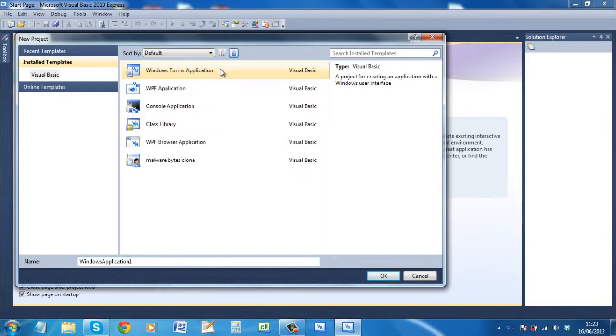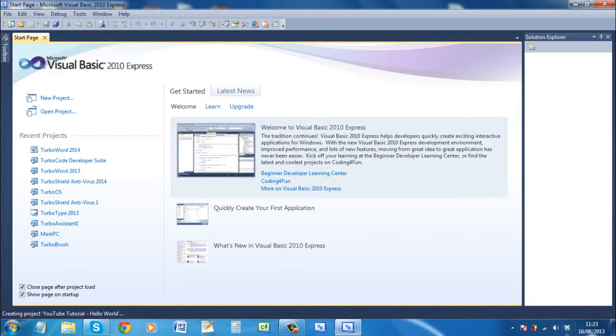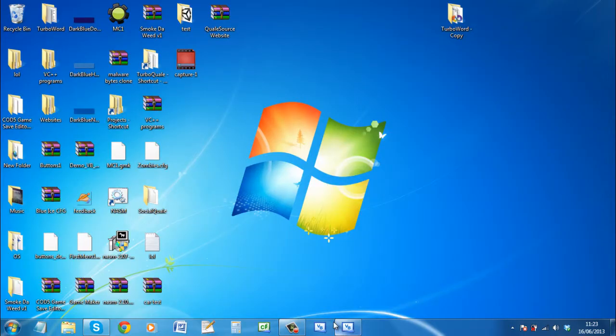The reason we chose Windows Forms Application is that we're going to be creating an application with a window like this, with an X, a menu and buttons. I'm going to name my application YouTube tutorial Hello World. I'm going to click OK.